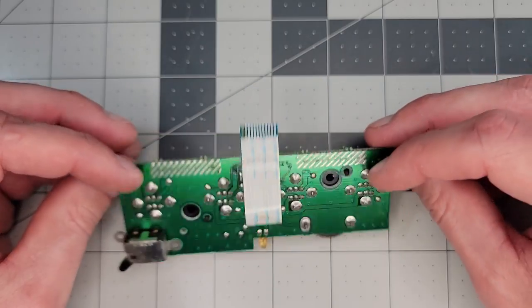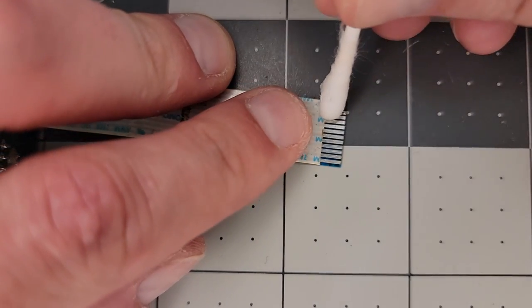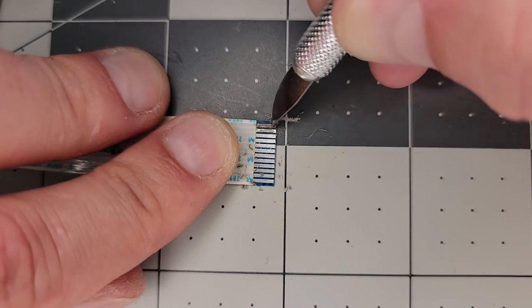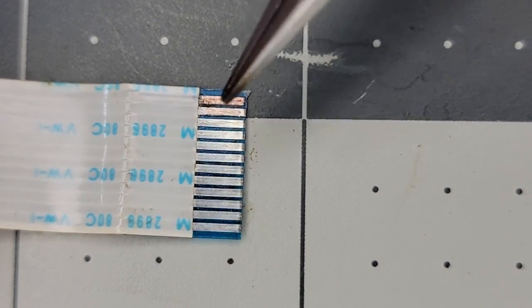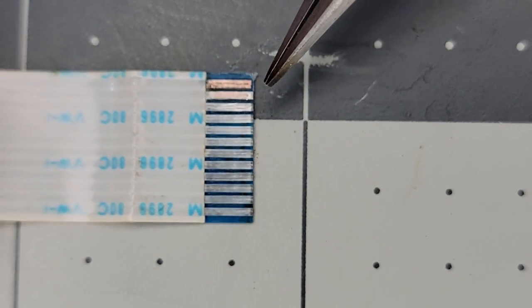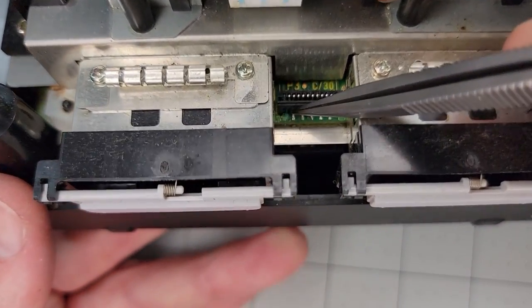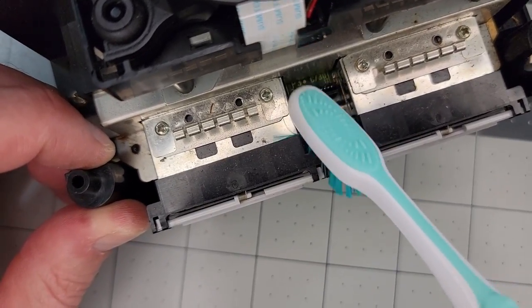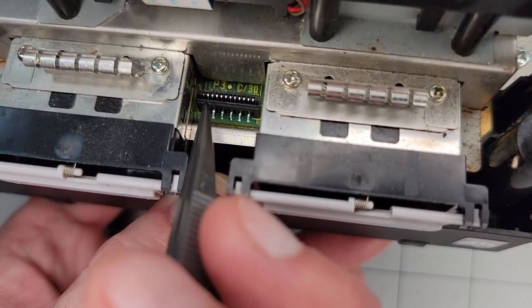But that first pin on this cable is not looking so good — it looks a bit corroded. We'll try to clean it up using alcohol and a pencil eraser. I wasn't seeing the results I'd like, and decided to sand it down a bit with a knife edge. Ultimately I removed the corroded surface finish, but the upper two pins are now down to bare copper, which is not ideal. This cheap blue plastic would melt if I tried to refinish it with solder. On the console end, the corresponding connector pin also has corrosion at the land as well as inside the connector, so I clean that up as well, eventually revealing the underlying metal.